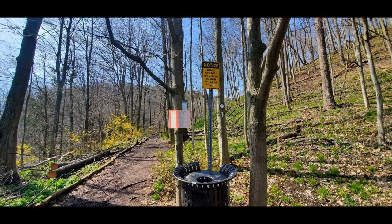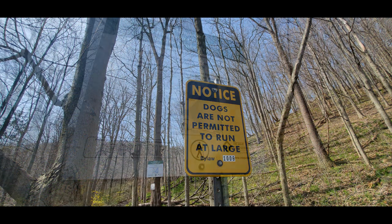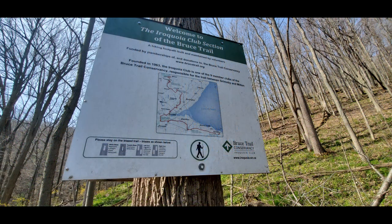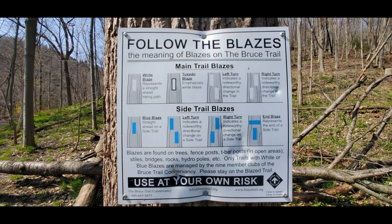There you can see the pathway between the two houses and a few signs at the trailhead. They encourage dogs to be leashed, and there's information from the Bruce Trail on the area and the name of it. A resident has also posted a sign about littering and keeping the area clean, and there's information on trail markers or blazes and what they mean.